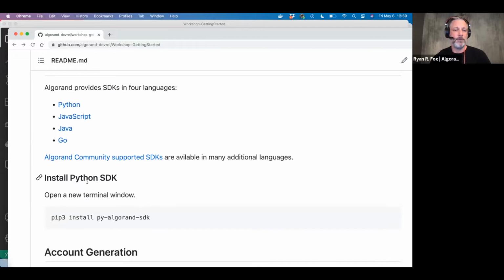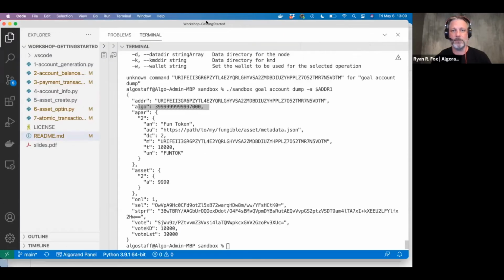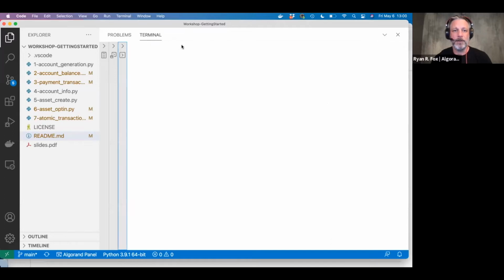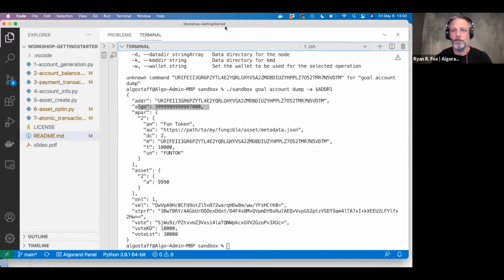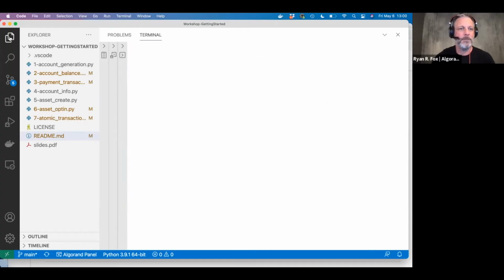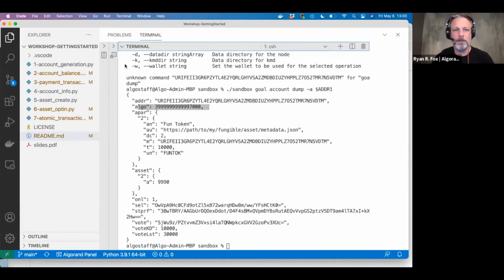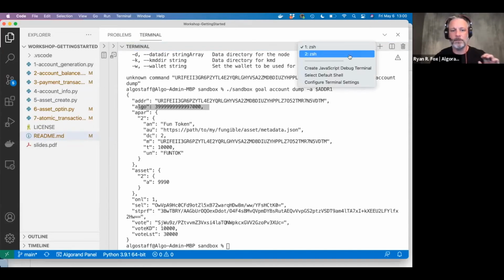All right, so for me, I'm going to make sure that we are using the latest version of the Python SDK so that we can install that. That's pretty simple. So I'm going to head over now to my IDE here. Let's open a terminal window that is not the Sandbox.